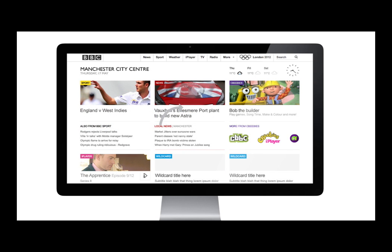We then have a slightly different arrangement of the site, and this is after they've browsed around a little bit more. So maybe they've been looking at some more of the cricket news, and the kids have been on and looked at CBBC and CBeebies. And the homepage dynamically regenerates every time that you view new content. So as we're building up this database of the kinds of things that you see, it will rebuild and reconfigure this homepage. And every time you come back, you'll see a slightly different arrangement, but it will still be in a familiar style, and some of the content will be the same.